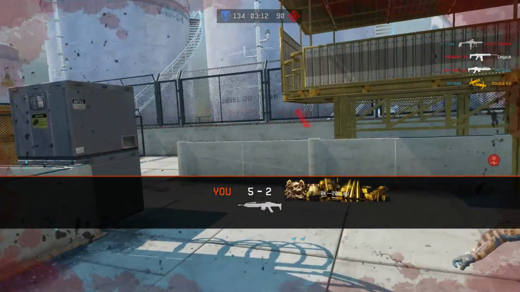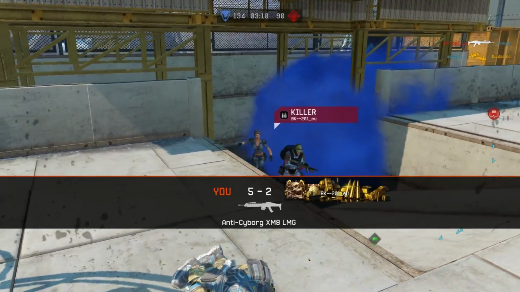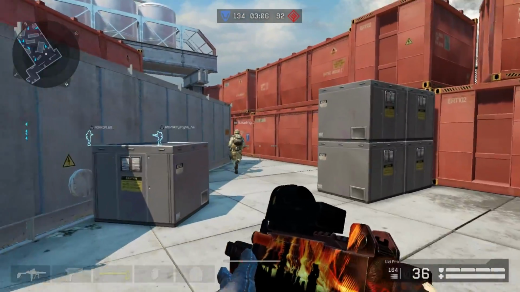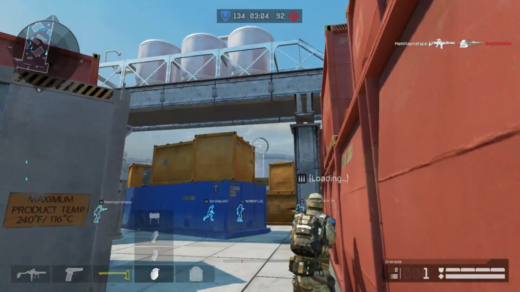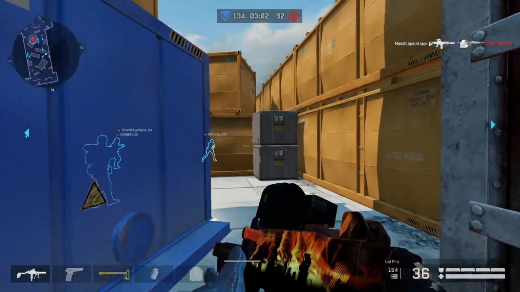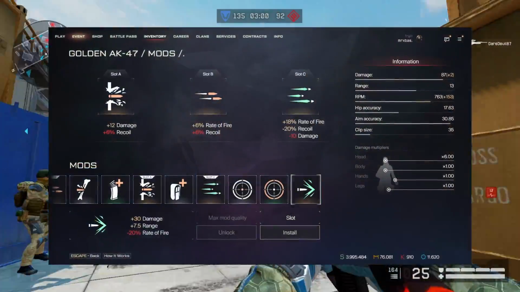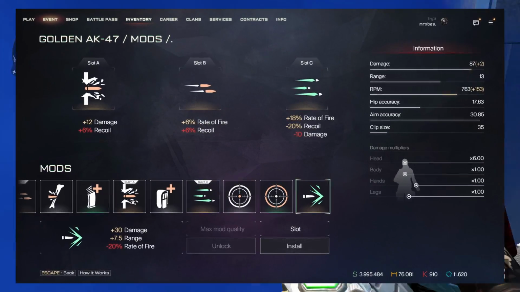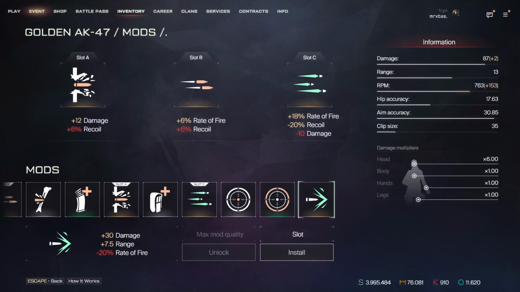Another thing to keep in mind is that some modifications have a drawback to them. Most of the new moddable weapons have modifications which improve one aspect of the weapon while making another worse. If we look at the AK-47 again, increasing the RPM and damage comes with an increase in recoil, although the benefit pretty much always outweighs the cost here.